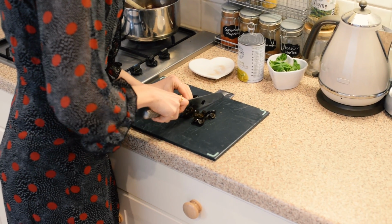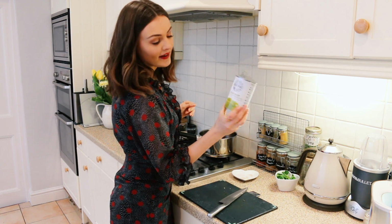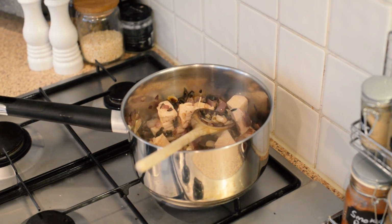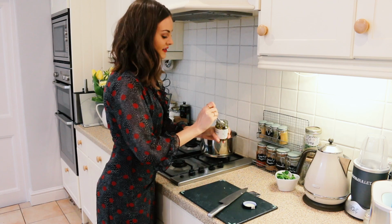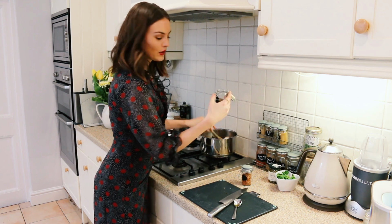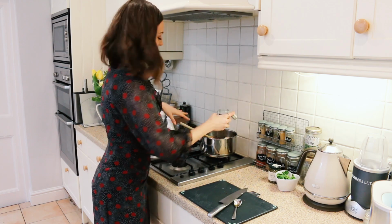I'm just going to add to the pan the chopped olives. And the jackfruit that I have is just from Biona Organic, and this is just in water, so I've drained the water and we're just going to add that straight into the pan. And then I'm also going to add about a teaspoon of capers. This just adds so much flavour, and with the olives, they taste amazing. And then I'm going to add about 2 teaspoons of dried basil, and then about half a teaspoon of chili flakes, or just however much you want basically.